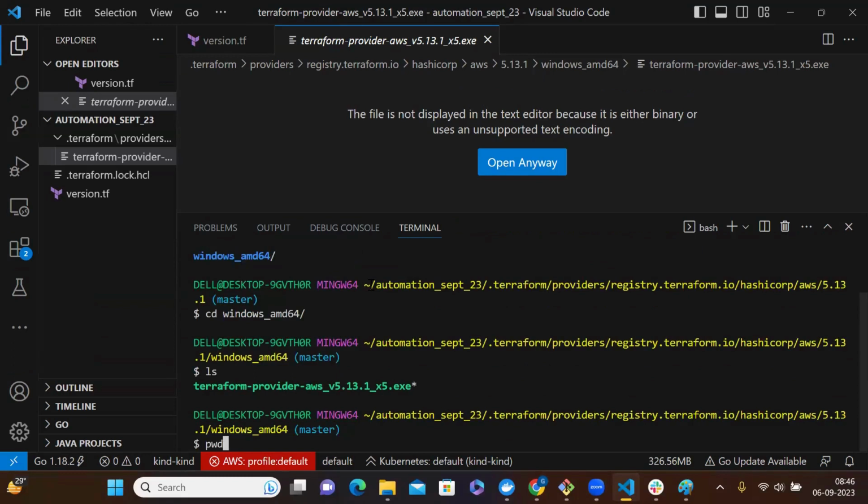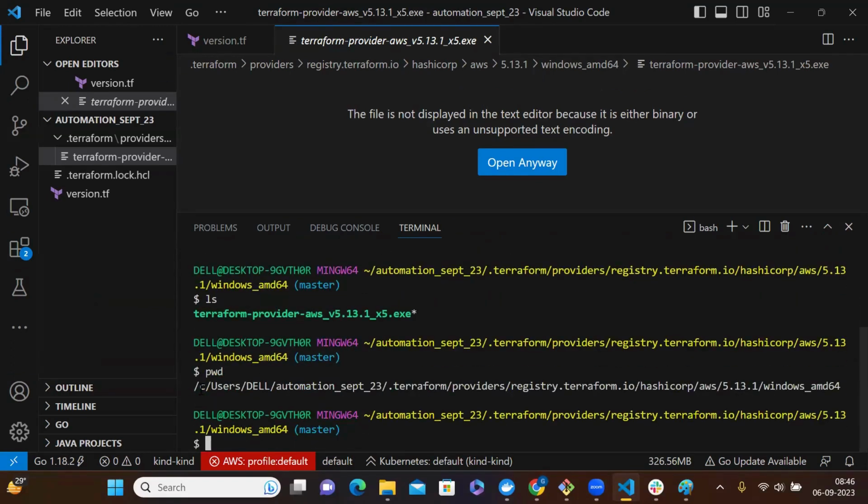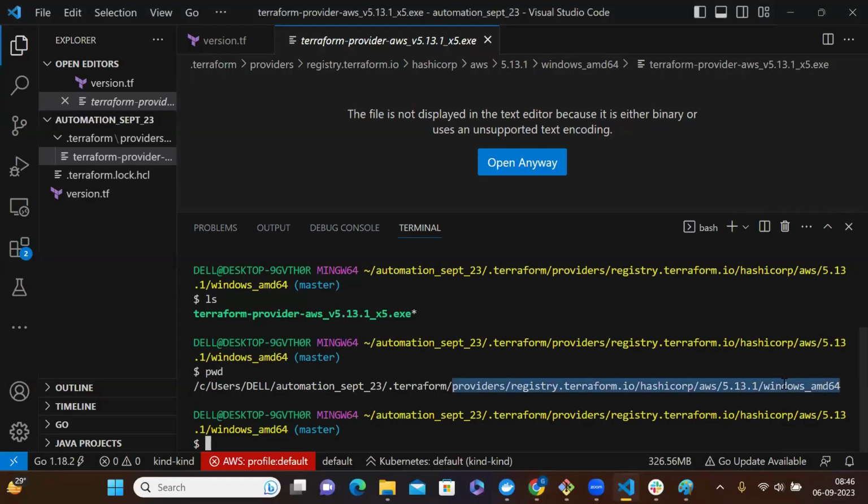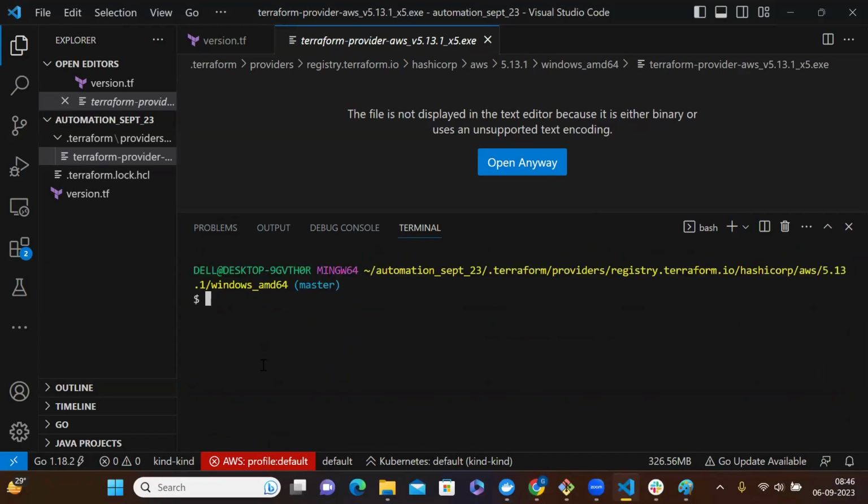Let's see the PWD, present working directory. This is coming from my system till now, and then .terraform, inside this providers, registry.terraform.io, AWS, and the version. So the same path it created locally in your system as well, with the version number which you are using. As we are using Windows, the Windows-related provider has been installed, and this is the executable file. This is the particular location where it has installed the provider.